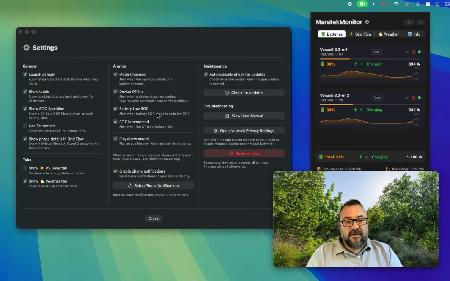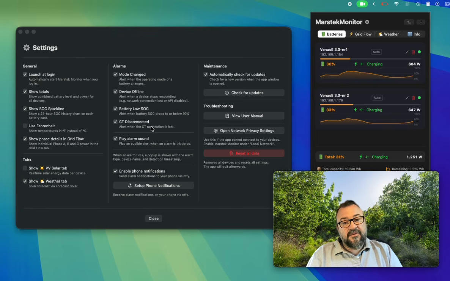Once you do get that alarm, you can immediately go and check your battery, and you can manually start charging it before it drops even lower, because I've heard of people whose battery has dropped to, let's say, 1% or even 0%, in which case it's really hard to get it started again. So here you get an early warning, and you can immediately take action.